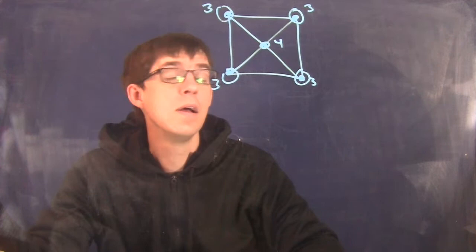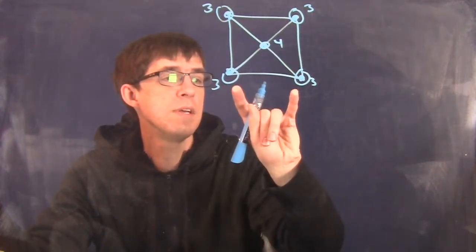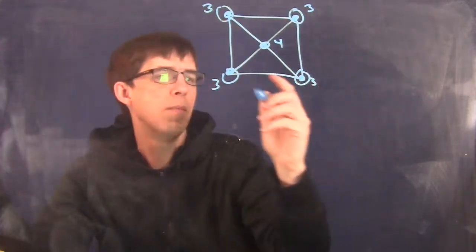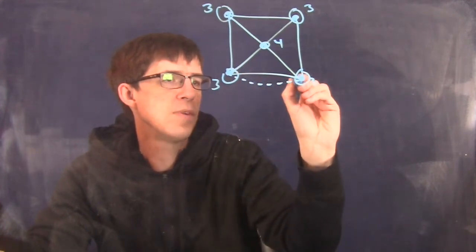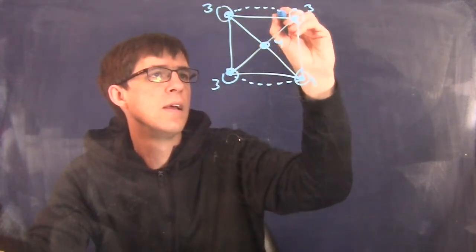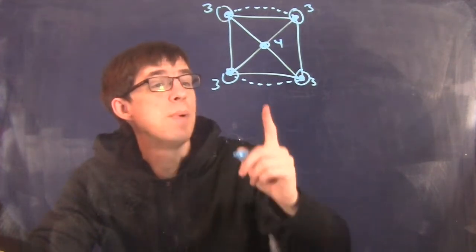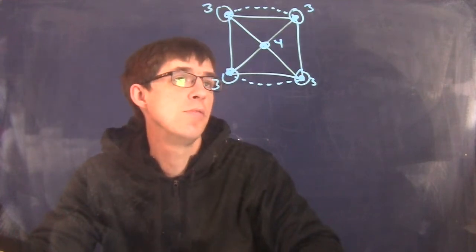Now, I think there's 2 ways you could pair these up. You could say this 3 and the 3 go together, and then these 2 3s go together, or you could do it here and here. Whatever. Let's just do it. Say these 3 go together, so I'm going to create a new edge right there, and I'm also going to create a new edge like there. Remember, you only create edges by duplicating existing ones. You don't invent a new edge which never existed before.